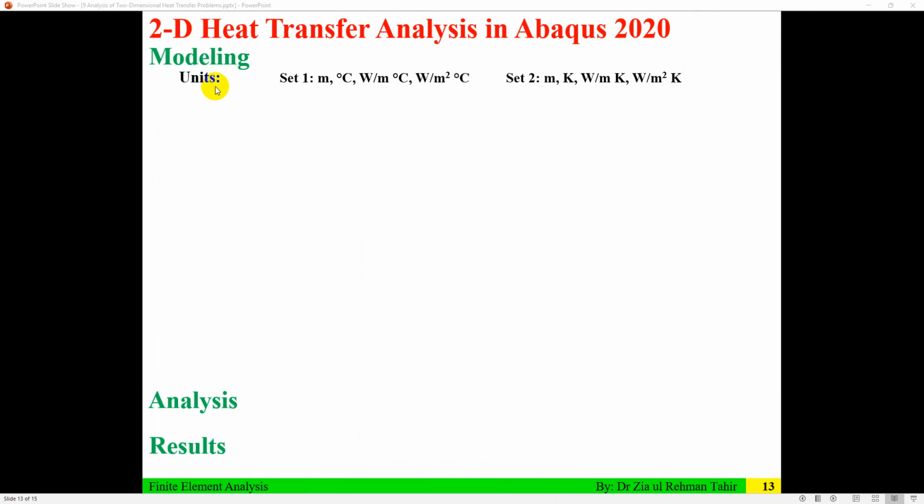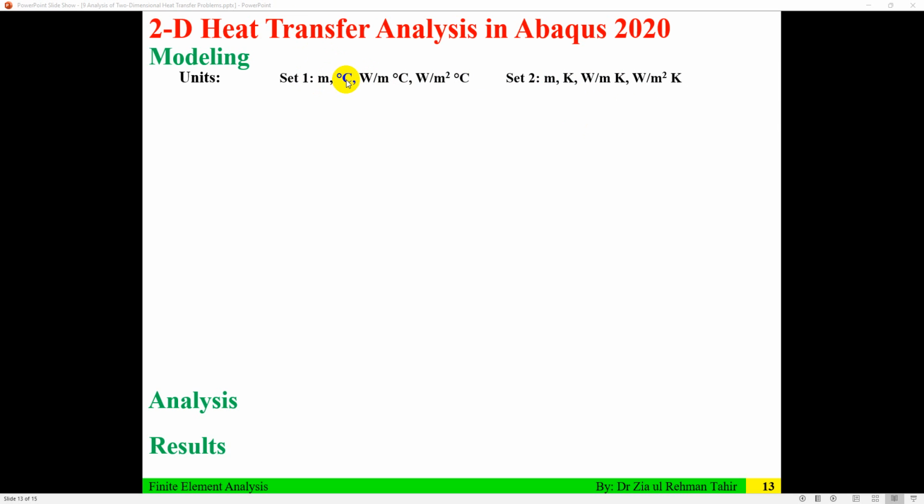The first step before modeling is to check units. Either they are in set 1 or set 2: meter, degree Celsius, watt per degree Celsius, watt per meter square per degree Celsius, or in Kelvin. For heat transfer using convection and conduction, it doesn't make any difference.